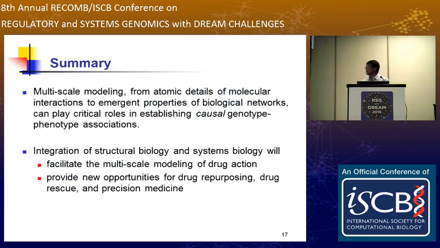Okay, so that's a summary. We think this kind of multi-scale modeling will give us more mechanistic understanding of drug actions, and then provide us the critical information to establish a causal association between genotype and phenotype, not just statistical correlations. In order to be successful with this kind of multi-scale modeling, we need to integrate structural biology and systems biology. It will facilitate multi-scale modeling and also give us new opportunities for drug repurposing, drug rescue, and precision medicine.